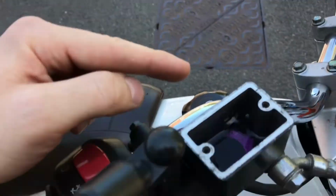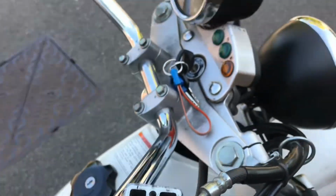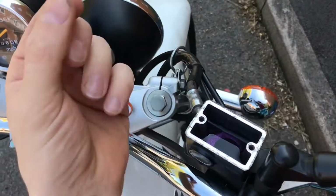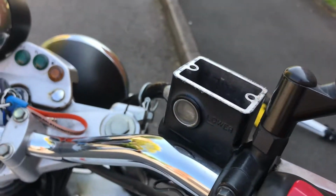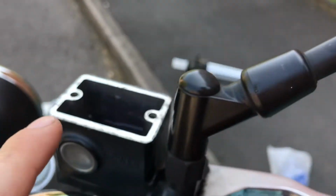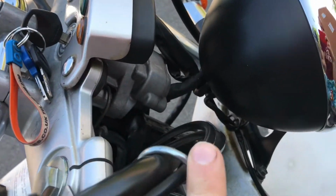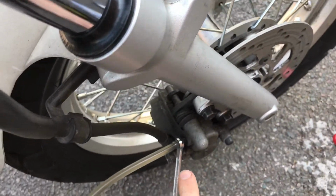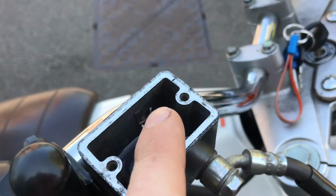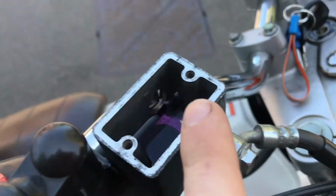Now whilst you're doing this, keep an eye on your fluid level here, because if you go down to the section where it starts drawing in to the brake hose, it will draw air in, and you don't want to do that. You really don't want any air in there. So you can see mine, I don't know if you can, it's very low, so I need to top that up again with the new stuff, because I'm pumping it through the old stuff all the way down this hose, down there, pumping the old stuff through, and back out here. I don't want to be drawing air in here. All I want to be drawing in there is new fluid, so that's all new fluid. So I need to keep topping that up, keep an eye on it, so that it doesn't draw air in.